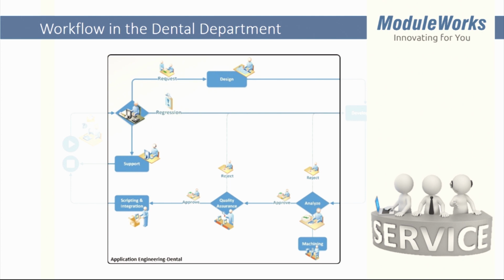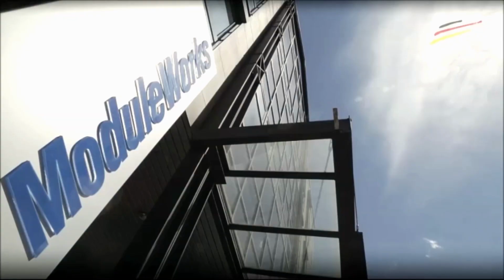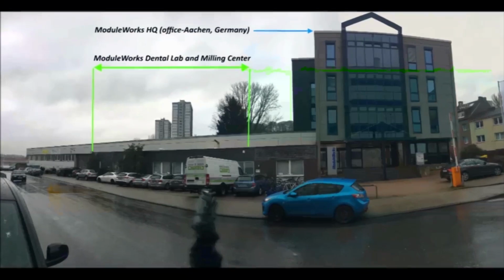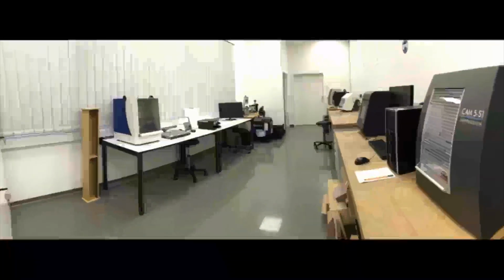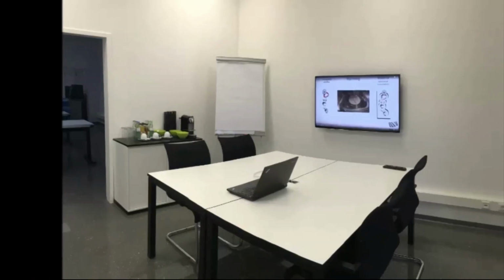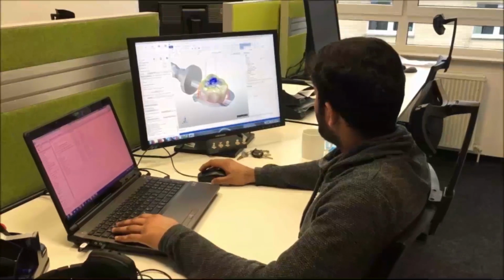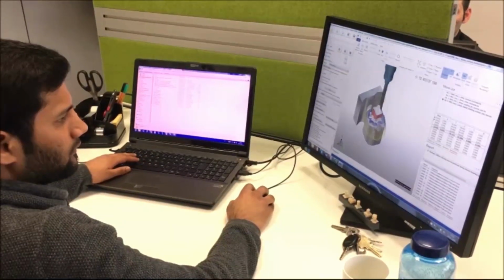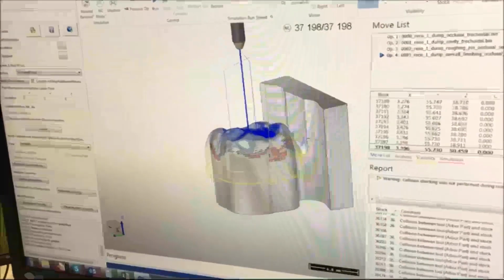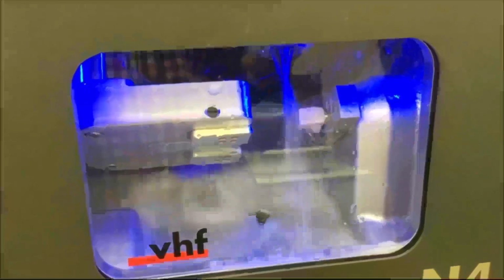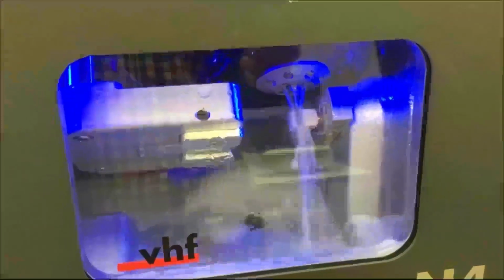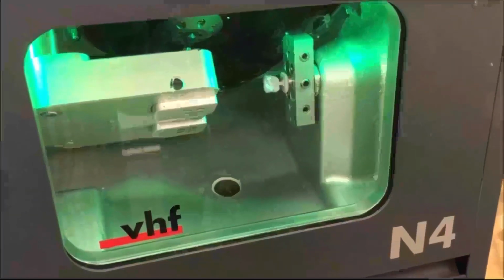To get a better feeling about this process and what is standing behind these graphs, let's just watch this video, which was captured in our internal dental lab in front of the office, where we facilitate different kinds of dental CNC machines there. Our team consists of 7 application engineers with very strong engineering background and also good knowledge about the dental market, and they constantly apply different kinds of testing.